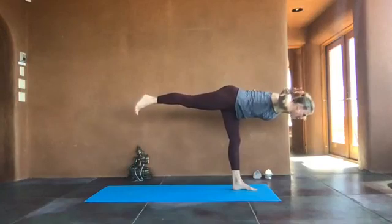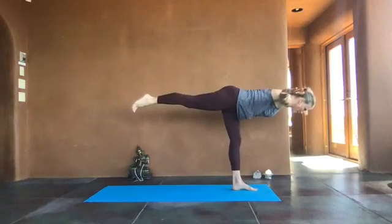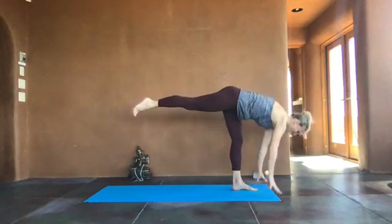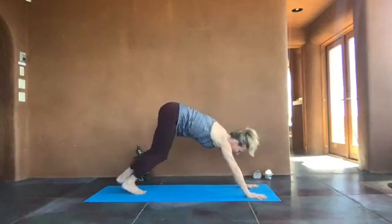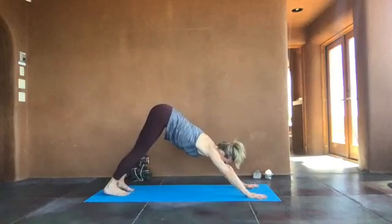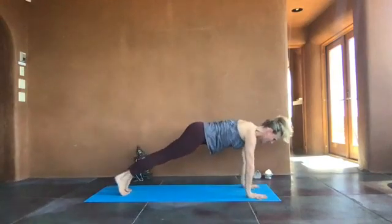And again, stay with it. Strong standing leg, lift the heart. Back to your breath. One more breath in. And exhale, release. Very good. Let's step all the way back to a downward facing dog. Great. And then we'll inhale, come into plank pose.